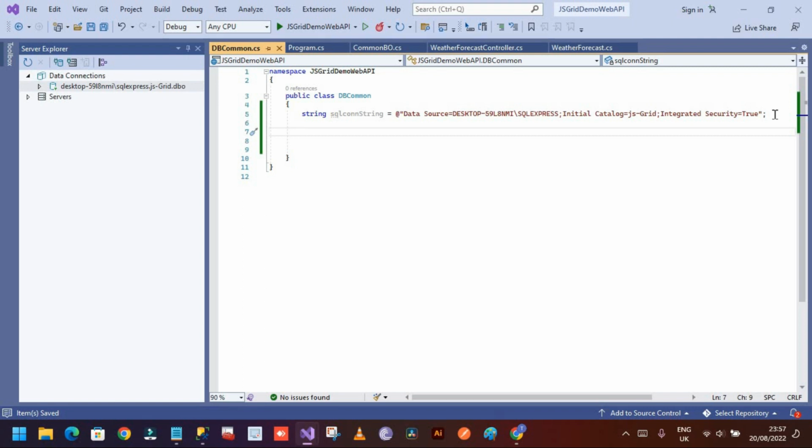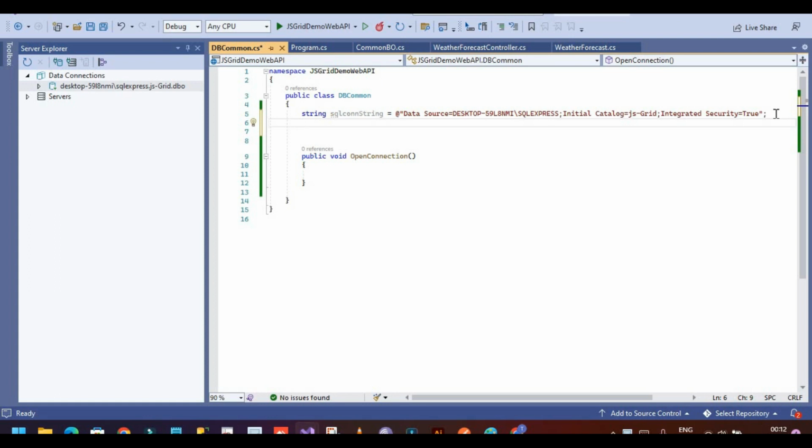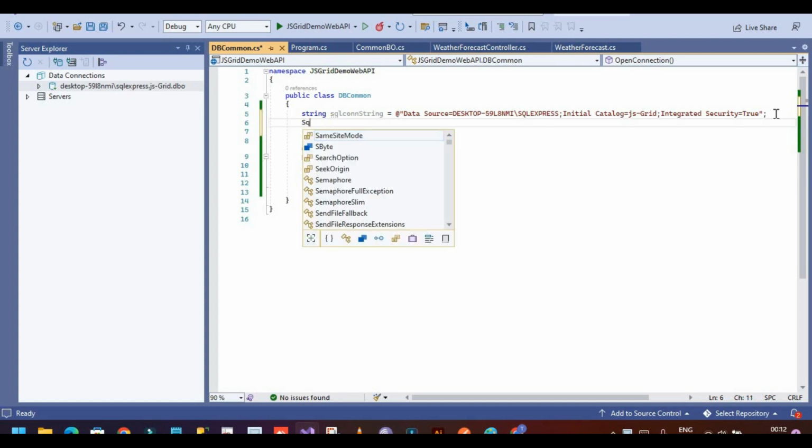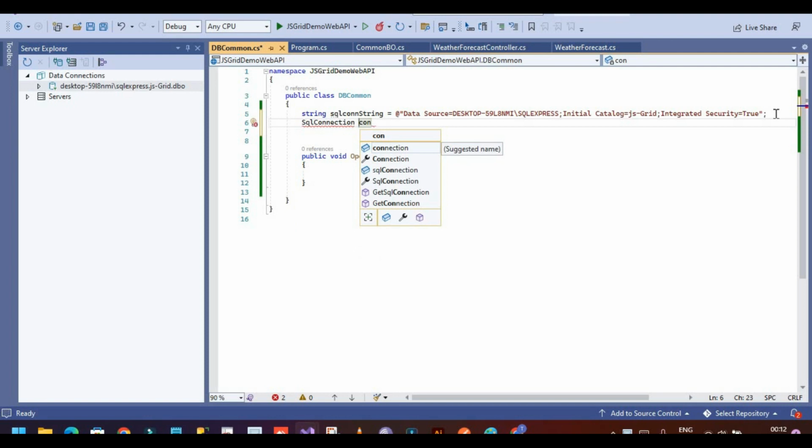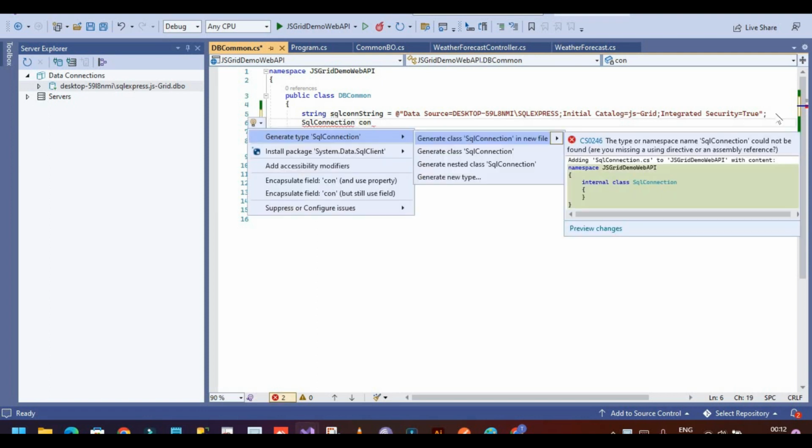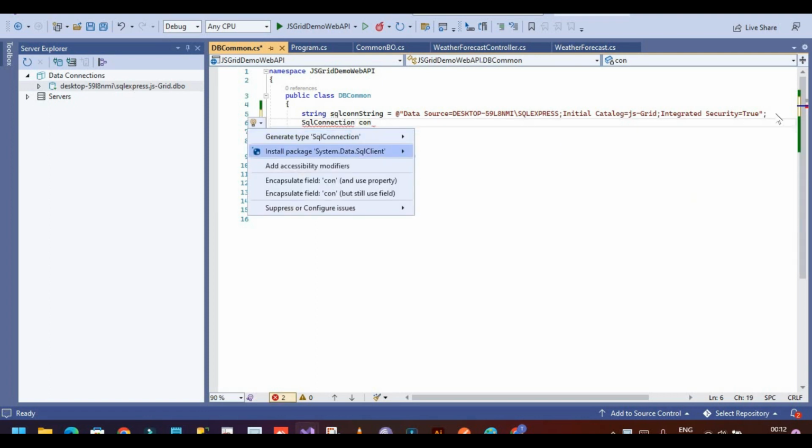Let's write methods to open the connection. To open the connection, we need a SqlConnection object. As SqlConnection does not appear in IntelliSense, we need to add the related package. It's System.Data.SqlClient.